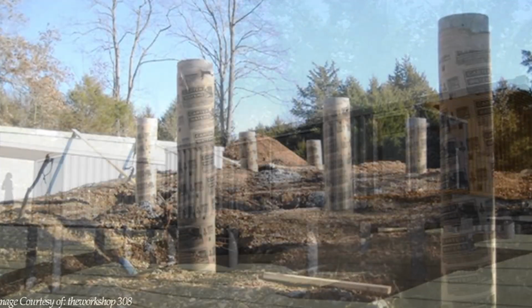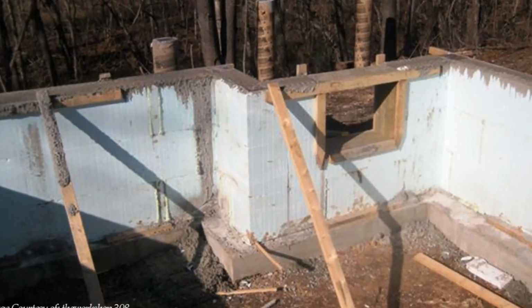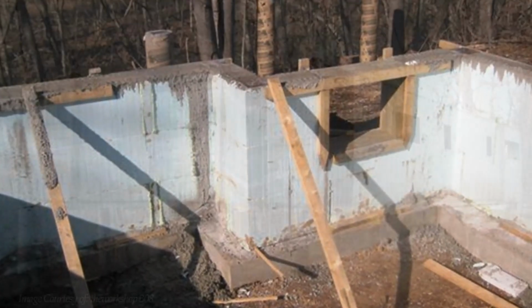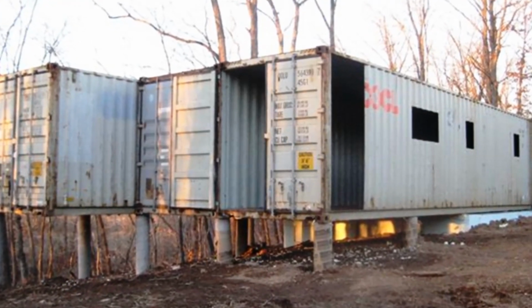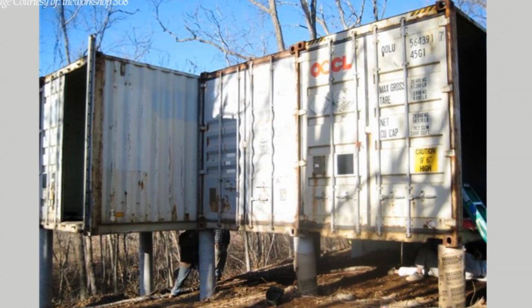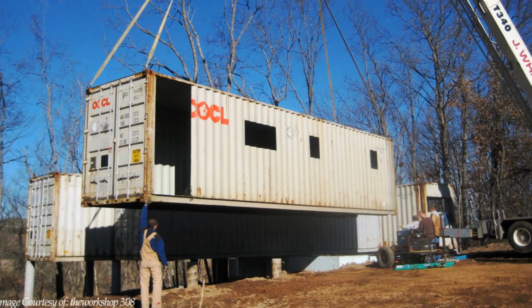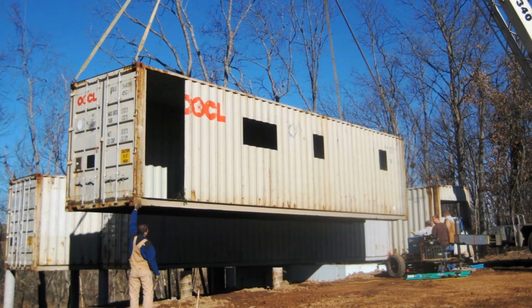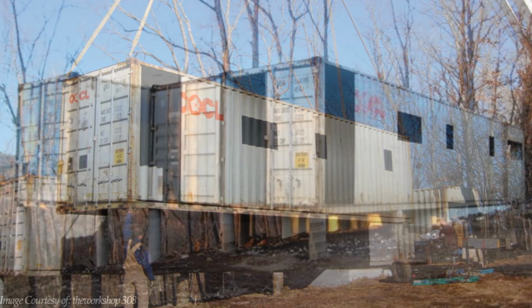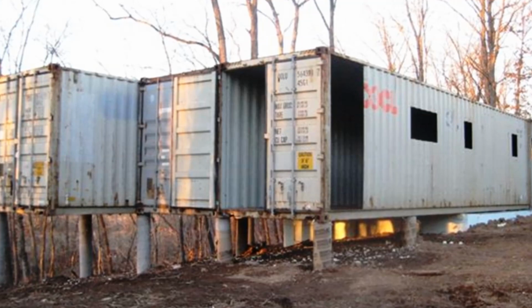To minimize the impact of the project on the environment, the containers sit on concrete piers integrated with concrete strip foundation to elevate the containers off the ground away from moisture, at the same time to functionally provide a vantage height to enjoy the view. The containers were fabricated off-site, where the container walls were cut out to create adequate fenestrations for window and door openings to enhance daylighting and cross ventilation.